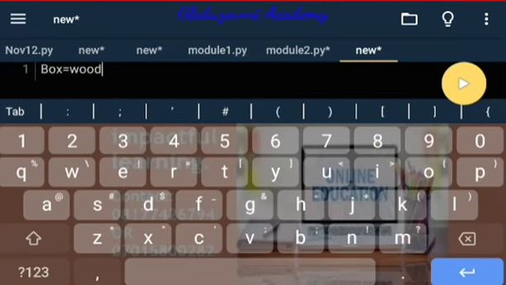So this is also correct in normal English syntax, but in Python this wood is considered a string, so you have to enclose it in quotation marks, in quotes. So now you can see that the color of the text has changed to light brown because it now agrees with the syntax of Python. So that is where we involve syntax. One of the ways Python works fundamentally is by involving its own unique syntax.